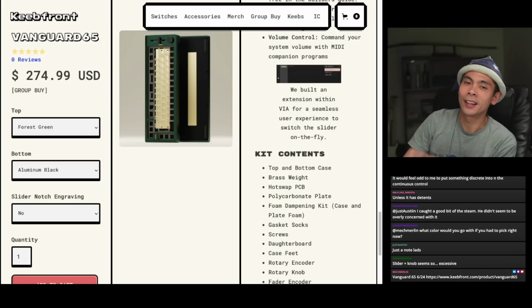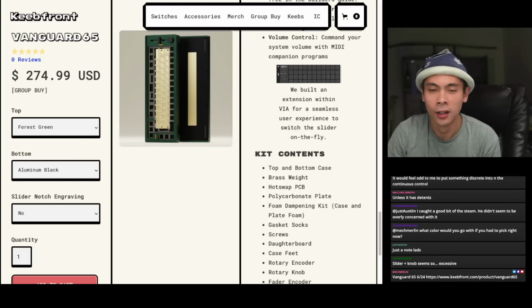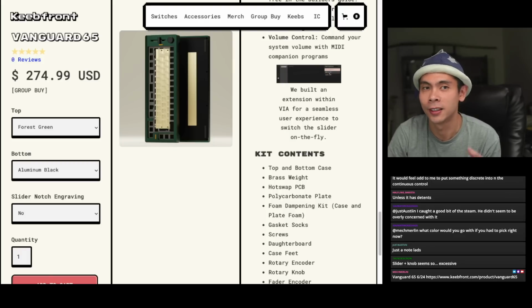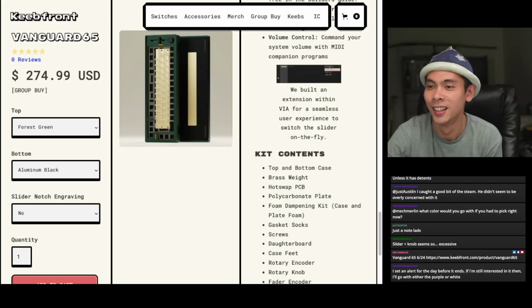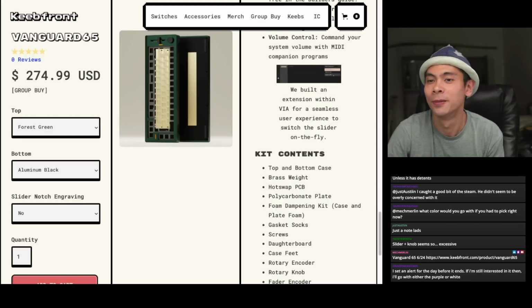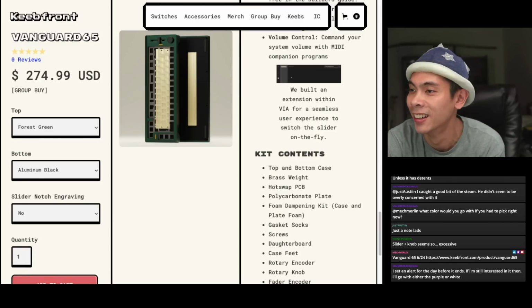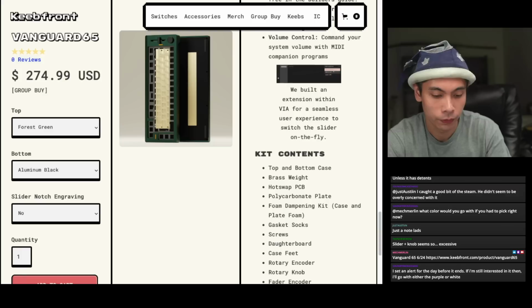I know. I say that because whenever I say that, someone says, Merlin, that's so expensive. How can you say that's relatively affordable? I'm just like, well, it's relatively affordable compared to what custom keyboards usually cost. It's not like I'm saying that I have so much money, I can buy whatever I want. I wish, right? But yeah, check it out.